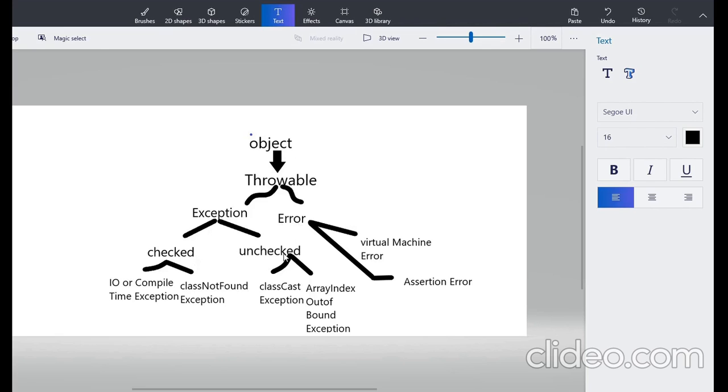Exceptions are of two types, checked and unchecked, while errors are of types such as virtual machine error and assertion error. Checked exceptions are like input output exception or compile time exception, and class not found exception.